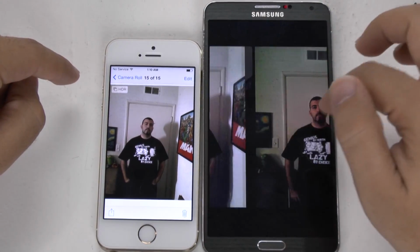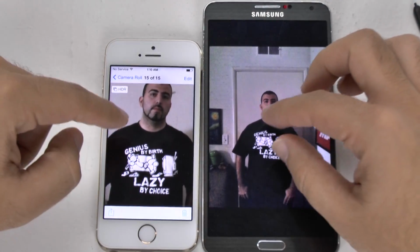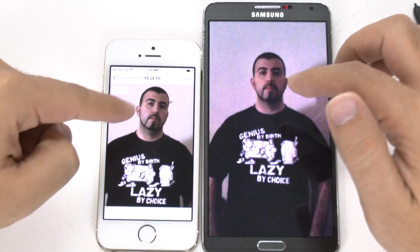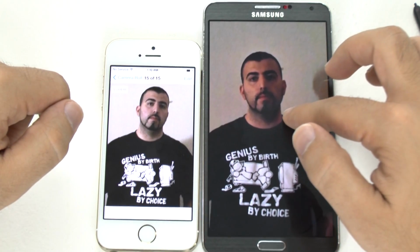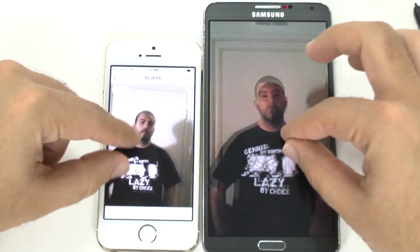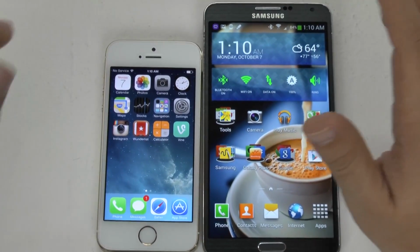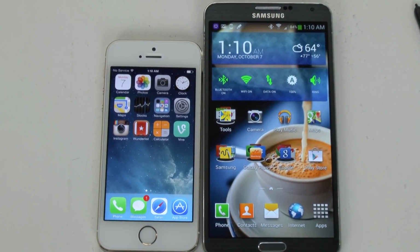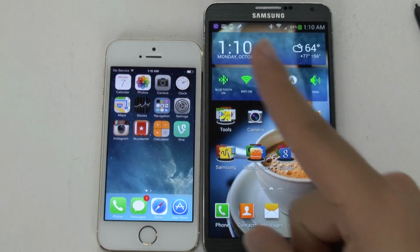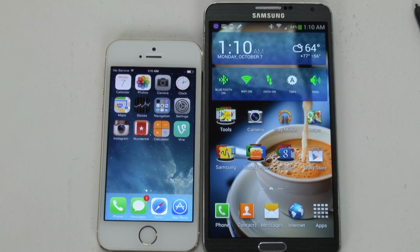In HDR mode, I've said this before, Apple just seems to do HDR a lot better than Android devices do, so I would still give the HDR mode more to the iPhone. However, Samsung has their low light, which although it's not as bright, it's definitely more clear. So overall, both are great cameras, and it's kind of what happened with the S4. You're not going to be mad with either camera. You typically get more details with the Note 3. You typically get better color in well-lit places with the iPhone 5S. So pick or choose, but you're going to be happy with either one.